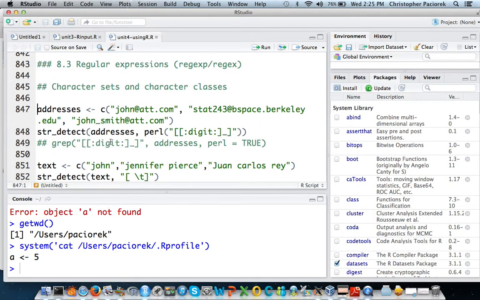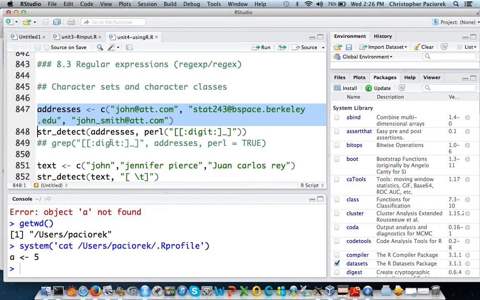So here I'm taking the example of looking for any situation where I find a digit or an underscore. So I'm going to take these things which look like email addresses, I'm going to pass that as my first argument. I'm going to use this Perl add-on function to say I'm using Perl-style regular expressions because I've got the digit class in here. And then you can see what I'm doing here is I'm creating a character class that includes any digits or an underscore.